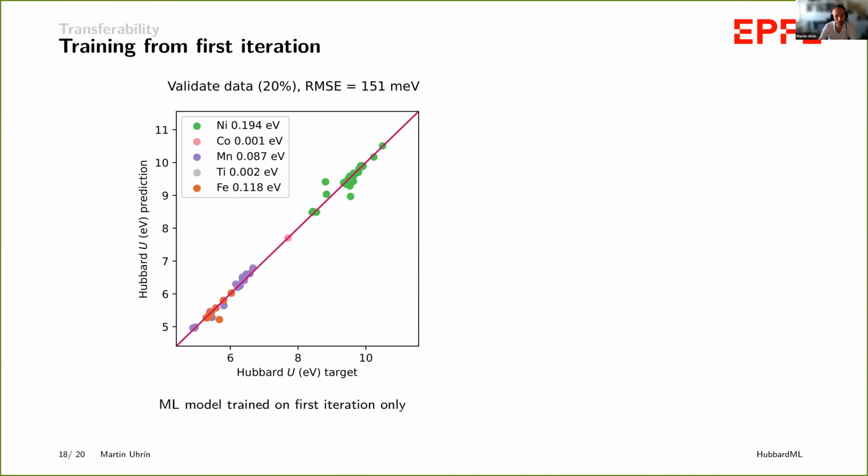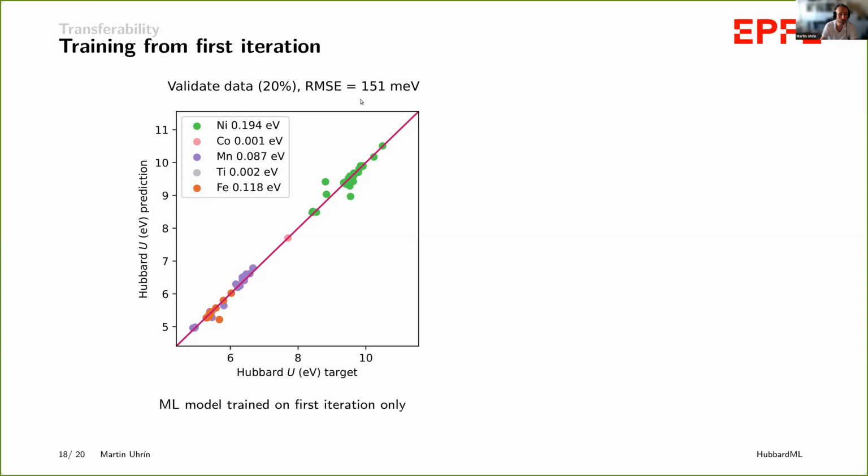The other thing we might want to do is, what if we don't want to go through this whole procedure of calculating the self-consistent loop? We just do the first step. We just calculate what is the first U or V value, in this case U, from the perturbation theory calculation, and then try to predict what would the result have been for the forthcoming steps, including the last one when it's completely converged.